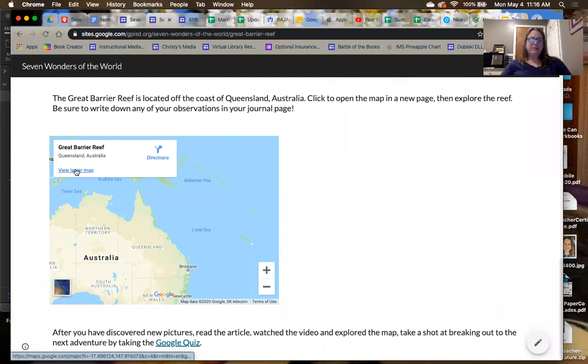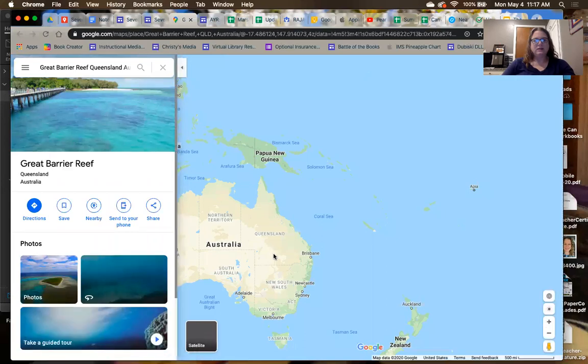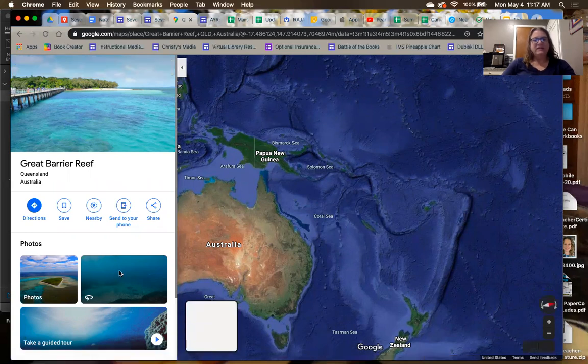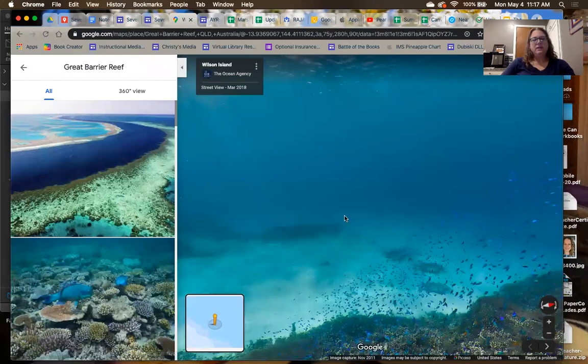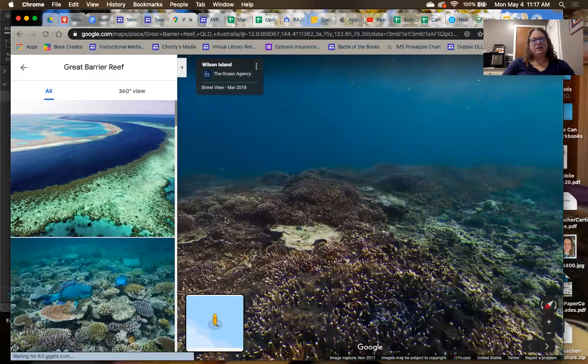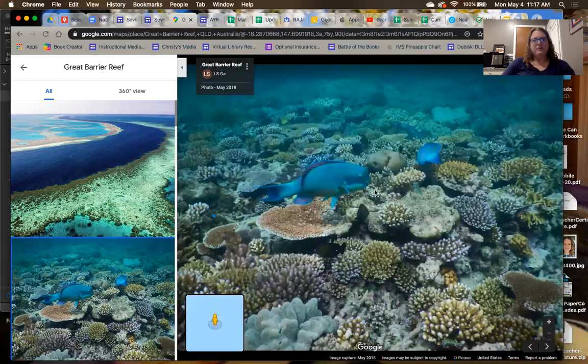One of the things I liked about the map, if you click it, it'll open up. Once it loads, it has this satellite image, which I thought was super cool to see the satellites. And then on the left-hand side here, it has 360 pictures that you could click and drag and see. They had a lot of these that kids could explore through the Google Maps. And I went through this with my dad too, and he was just absolutely blown away, fascinated by it.